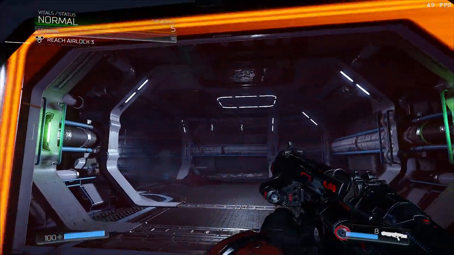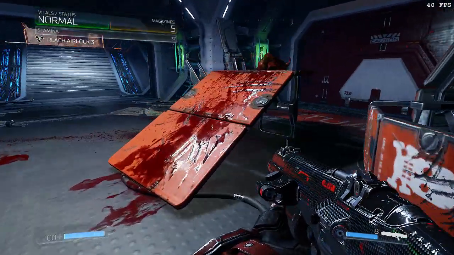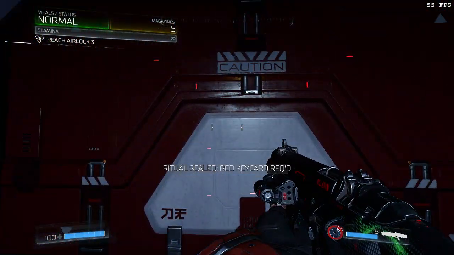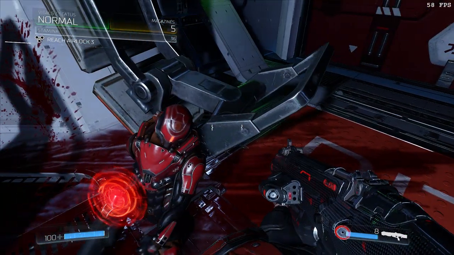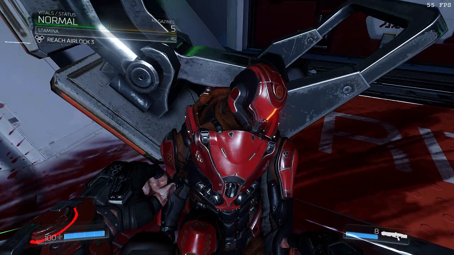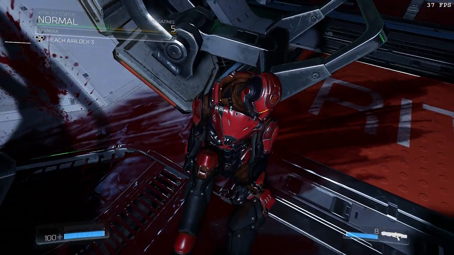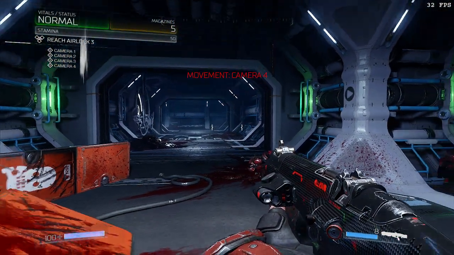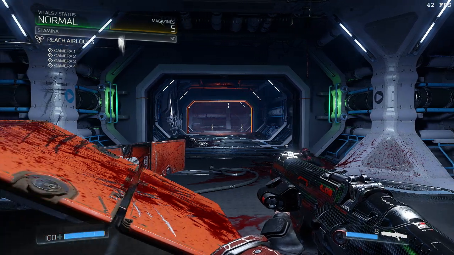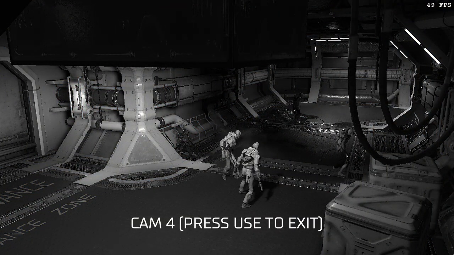Can't do anything here yet. Another shield, but it's a little more janked up, so let's see. The only other thing I see to interact with, I can't go in here. I need the red key card to get into Ritual. But what happens if I take this? Hand's all janked up. So now we've got the camera feeds. And that door turned off. Movement camera 4, huh?